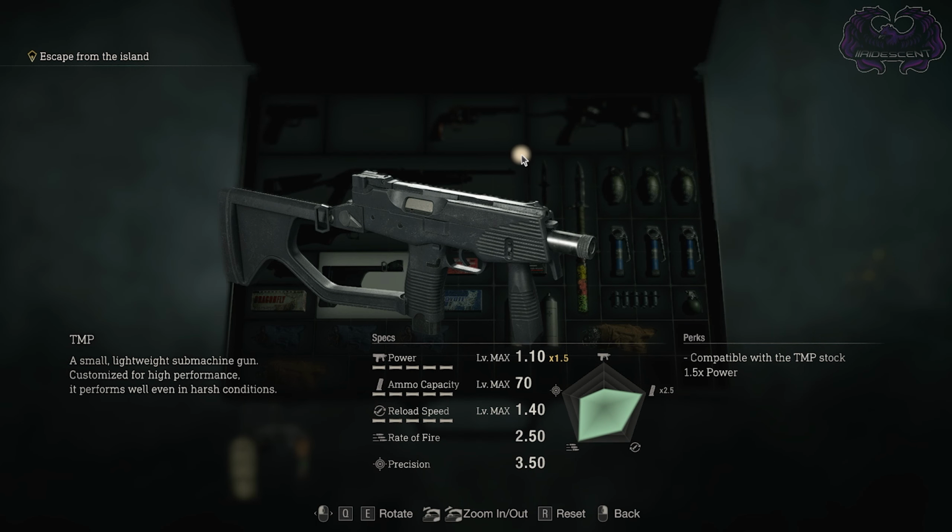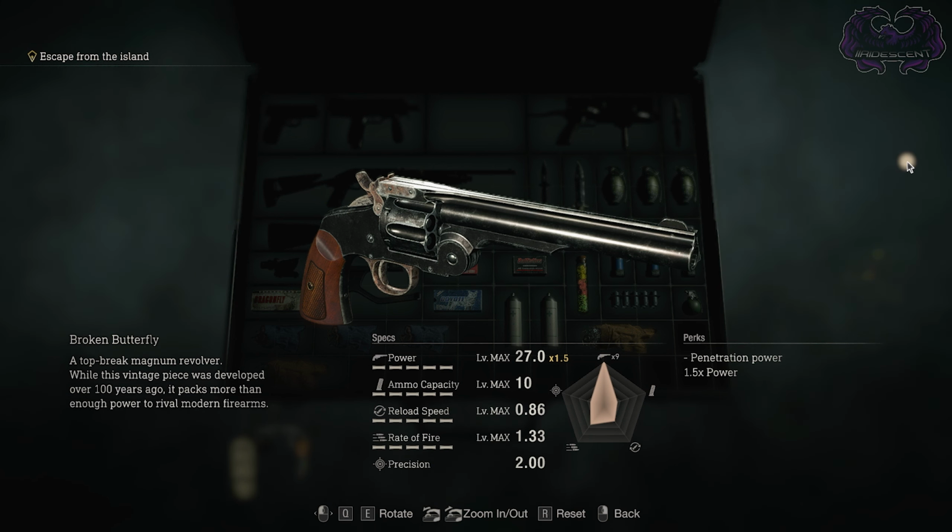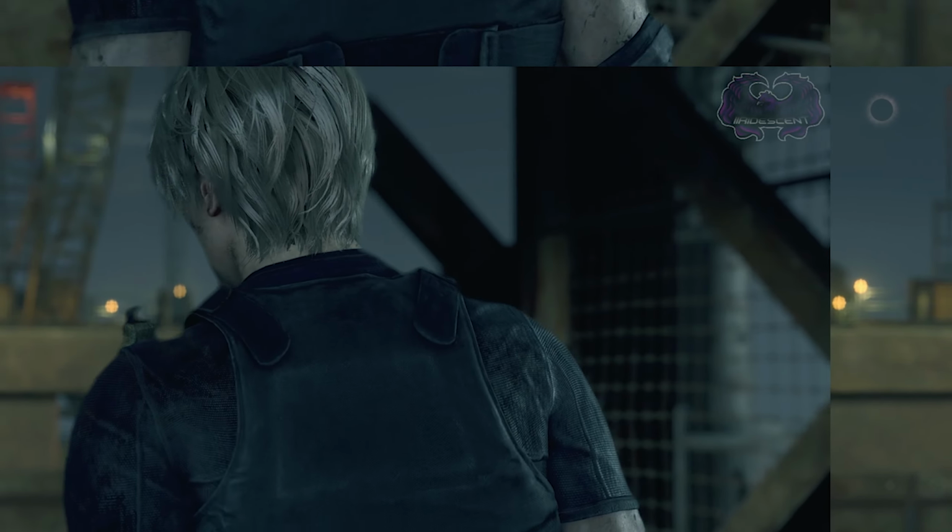For this boss fight, I also use a TMP or really any SMG of your preference. I use this to fend off the bug things, I forget what they're called, whenever Sadler decides to call in the horde. And last but certainly not least, the broken butterfly is by far the most important weapon you can bring along with you on this fight. Mine is max level, but it is so incredibly overpowered and it really makes or breaks this fight. And with that all out of the way, let's get straight into the boss fight.